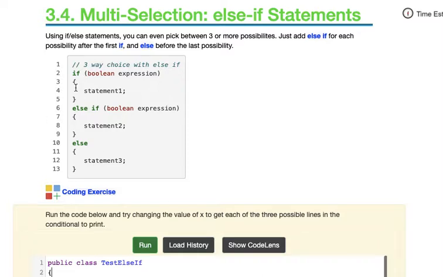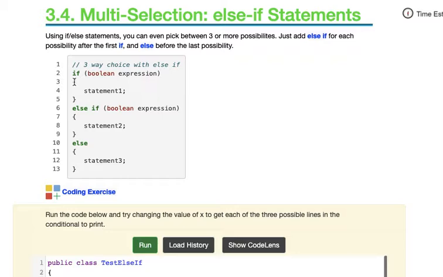So we have gone through the fact that you could do an if-else statement in your code where only one of those two, it's like an either-or situation, will execute, but it'll always be one of them. But what if you have more than two possibilities? You have three or more possibilities. There's a command in Java called an else if that you can use. The idea is the same. So if you get the else statement, you'll grasp on to the else if statement pretty quickly.